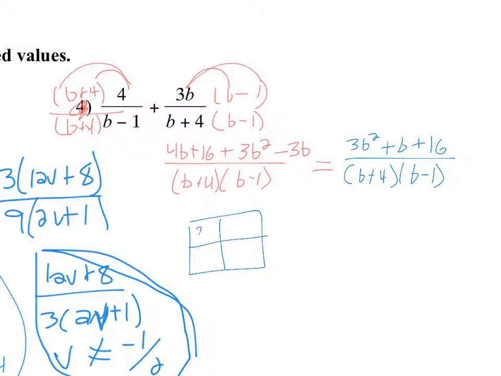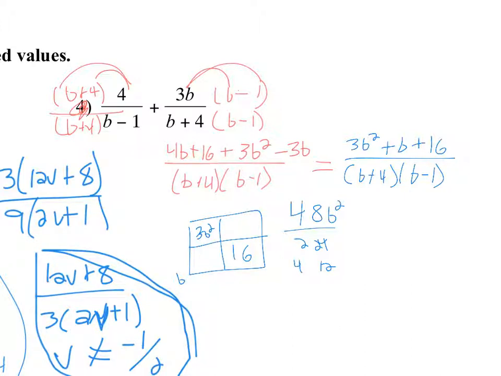Let's try it out. So I got a 3b squared. Those have to add up to 1b. And this last box is 16. So I'm going to bust out my handy calculator. 16 times 3 is 48. I'm looking for something that multiplies to 48 and also adds to 1b. So 48b squared and adds to 1b. Well, those numbers have got to be really close to each other. So if I do 2 and 24, that's not going to do the trick. 4 and 12, that's still not going to do the trick.